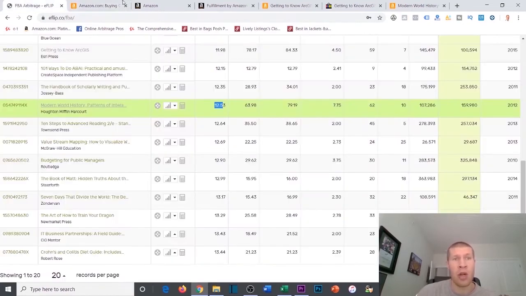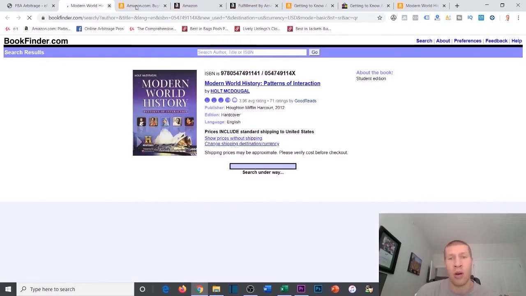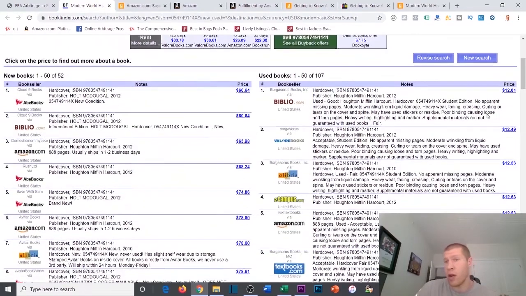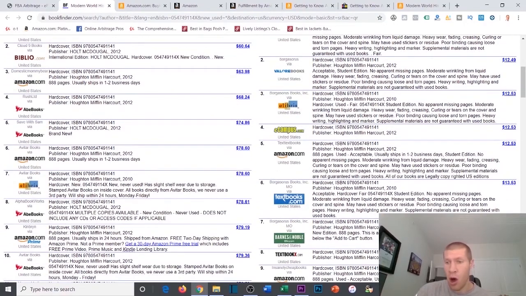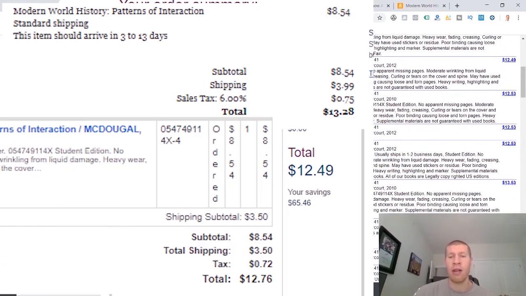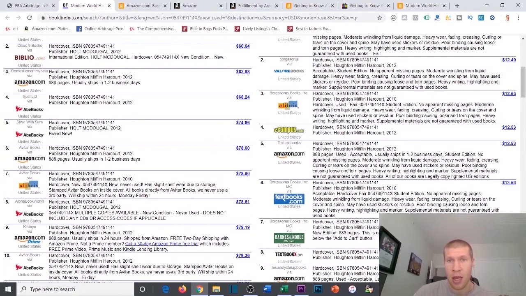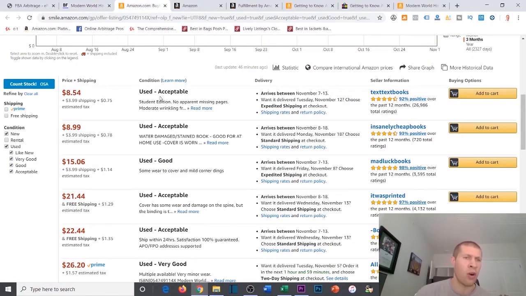And keep in mind that you could also go back to eFlip and see if there's a good opportunity to buy it used on Bookfinder for even cheaper or roughly the same price and source multiple SKUs of this inventory, right? So here, $12, $12.50, $12.50, $12.50, $12.50, $13.50, all the way down to like $14. So I might end up buying all of these, depending on the sales rank of this. So I might end up with 6 right there, 7, plus maybe 2 more right here. Each one might average out to like $12 or $12.50, right?